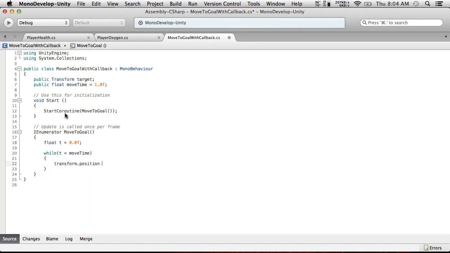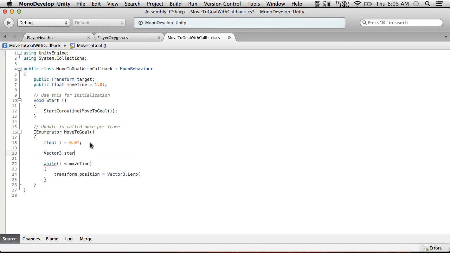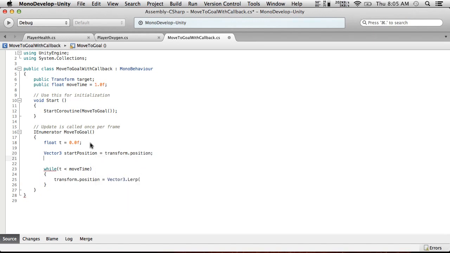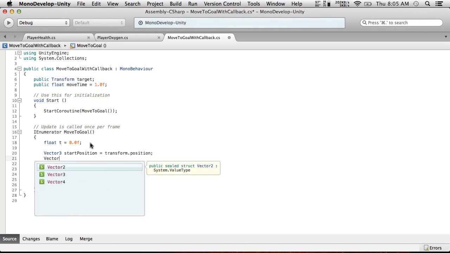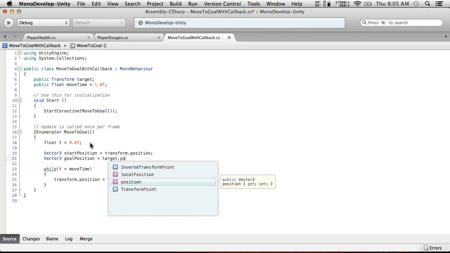transform.position equals Vector3.Lerp. Okay, so we need from, to, and a t. So let's set those up real quick. Vector3 start position equals transform.position, Vector3 goal position equals target.position.